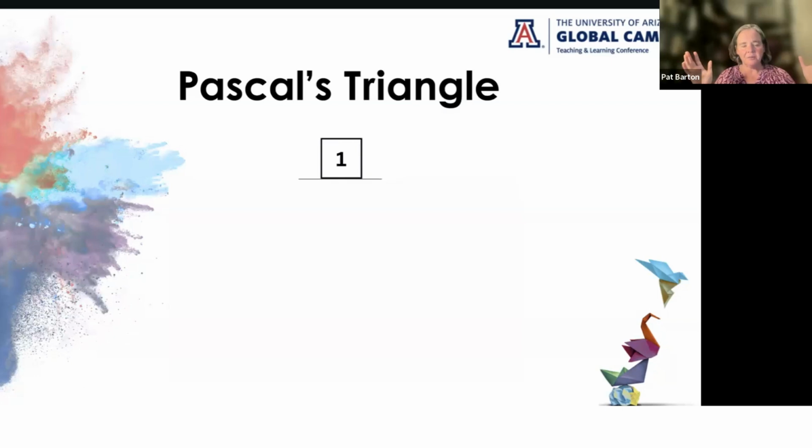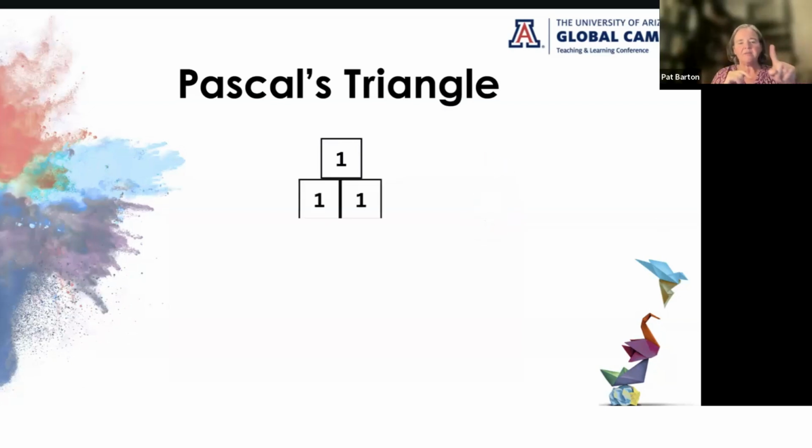So Pascal's triangle, we're going to build a triangle. We start with 1. We're going to add the numeral to the left and place it underneath, almost like a reverse of a brick. So the second row, the top row is 1 plus 0, so 1 is underneath. And the top row on the right is 1 plus 0 because there's nothing there. So it has a 1 underneath. Okay, so now the second row is 1, 1.